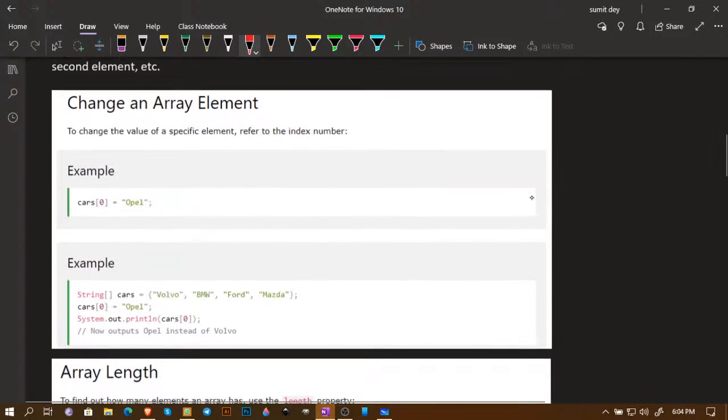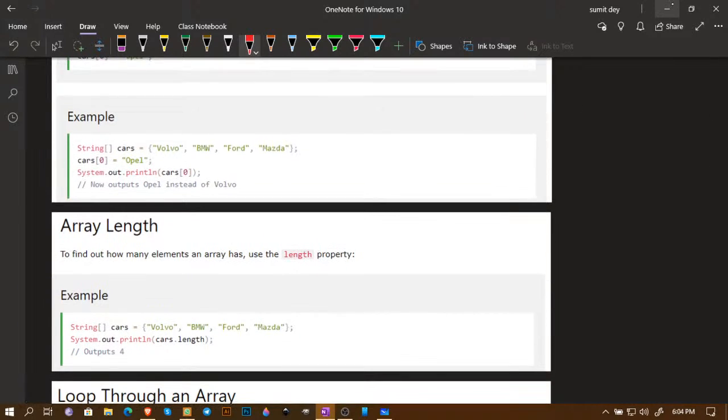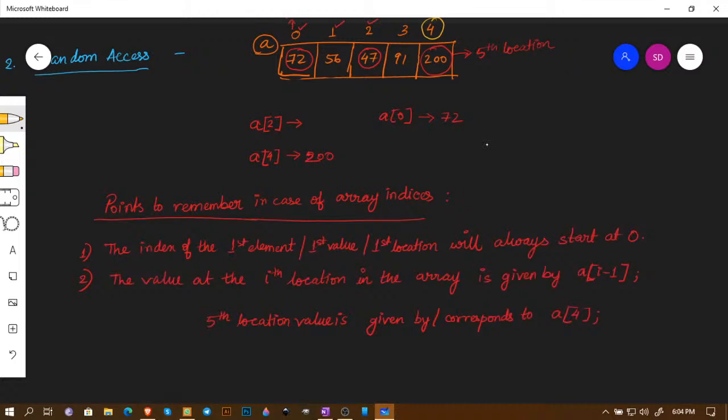So accessing values in an array is done in this way. If you know the exact index of the value, you can directly use this form of notation.